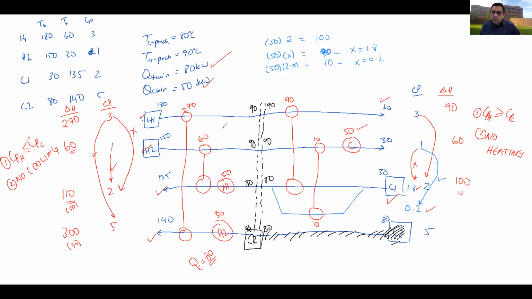So this is a typical type of problem, where you have some excess energy left on one of the sides, but you cannot violate the rules above or below the pinch, so you need to use a split stream. Determining the best split stream really requires some algebra. Think through this algebra, it does make sense. If you're not seeing it, it's just a mass balance. Come to office hours, and we'll talk about it in more detail, okay?